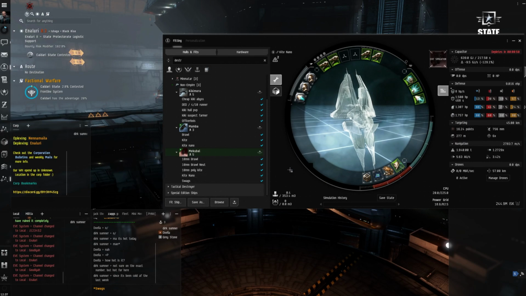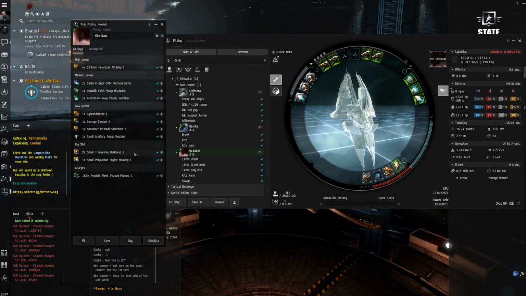So these are just ones I've been messing around with. Obviously, this is my fitting style, how I like it. If you want to copy it, fair enough, or just put your own personal flair on. That's just the way it is. Everyone fits ships differently, right?